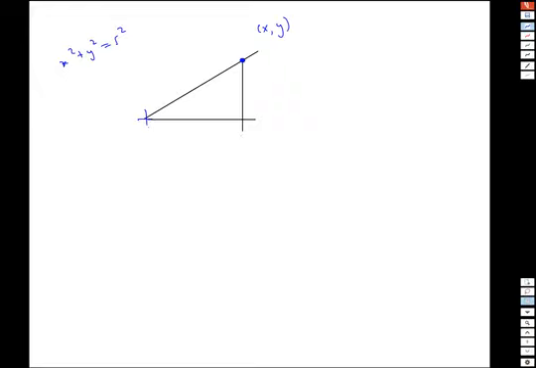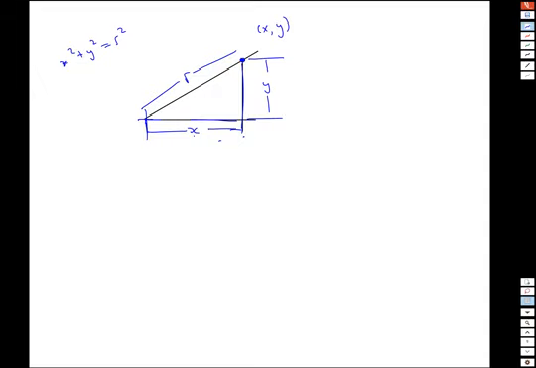How do you see this on the diagram? Well, your x coordinate is here, but another way to think about that is actually the distance from 0 to here. If you say I'm at x equals 2, it means I'm 2 to the right of 0. For the y value, it's the same thing. So the transition there is to interpret your x and y coordinates not just as points, but as distances. As soon as you say that, Pythagoras tells you that this diagonal, this hypotenuse, has to be length r.